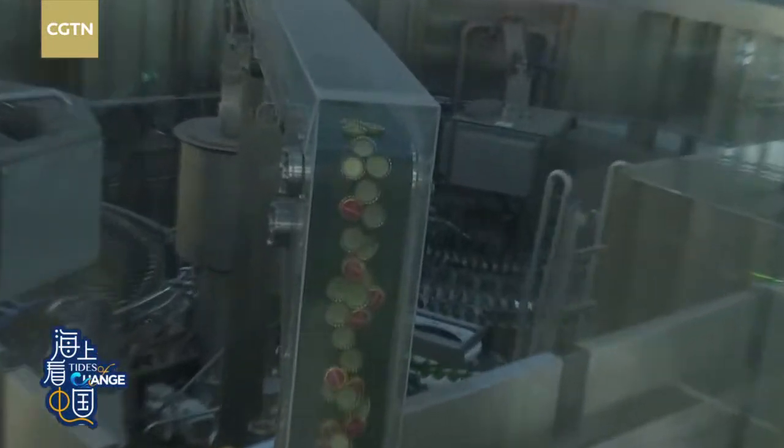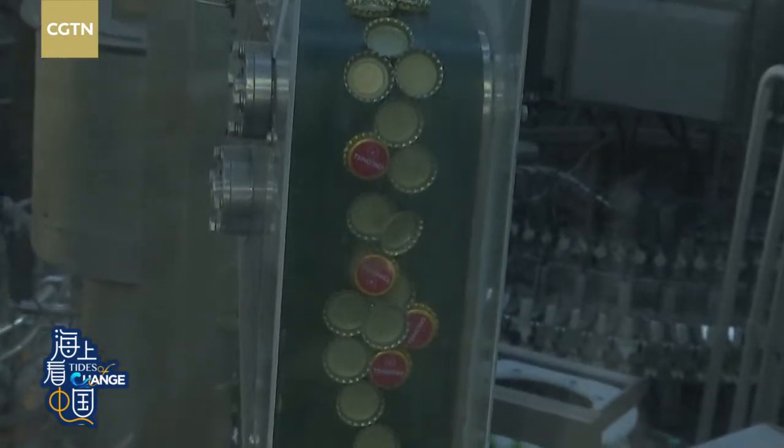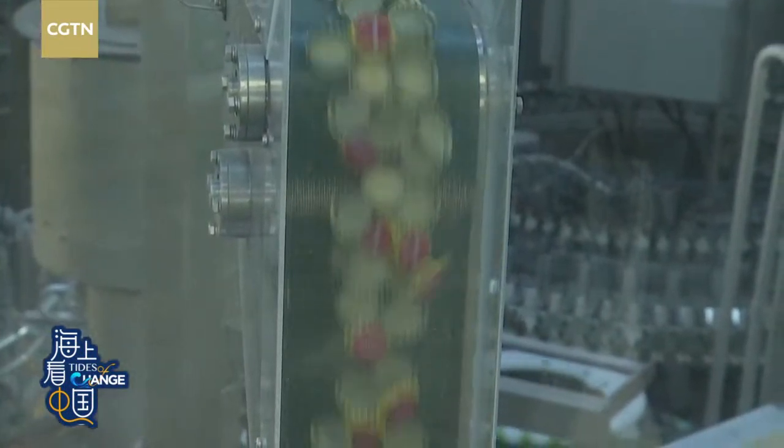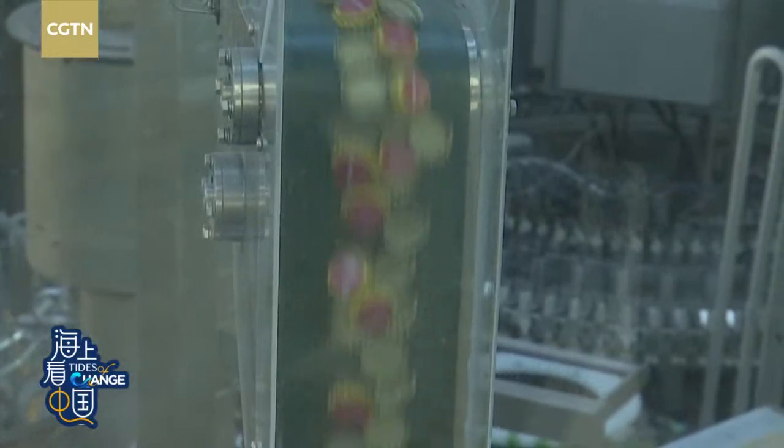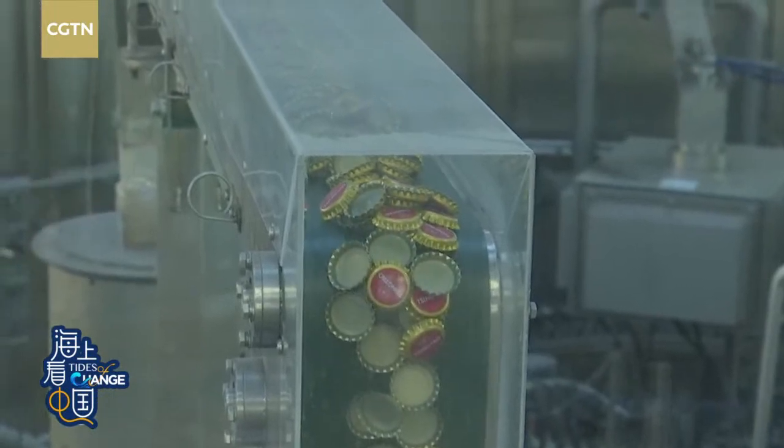I can tell from this assembly line. I can also see a lot of this beer. The caps here. It's going to move shortly. I think it's magnetized. Ah, it is moving now. Yeah, the belt is magnetized. It's magnetic and the lids are moving on. Okay, so it is a capper, right? A capper, yeah. That's amazing.